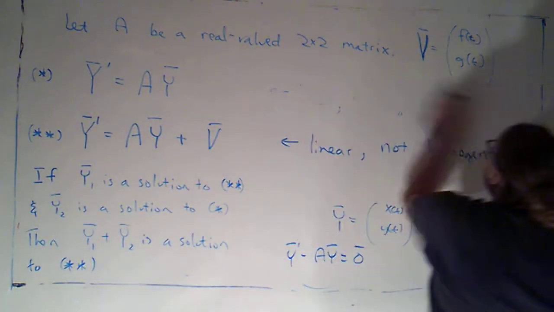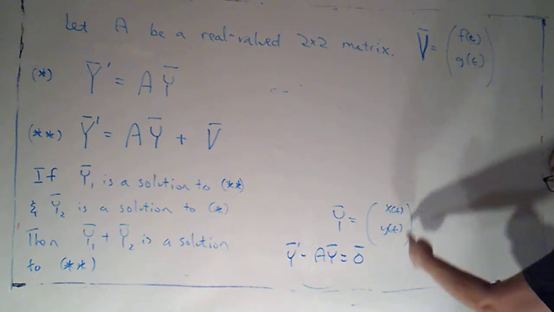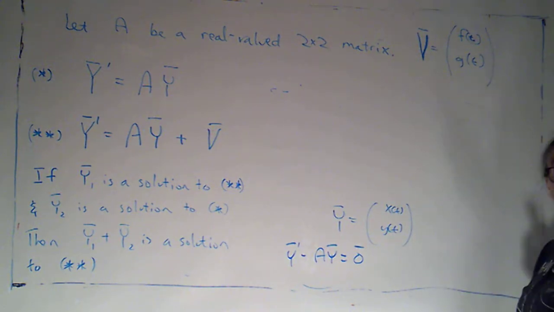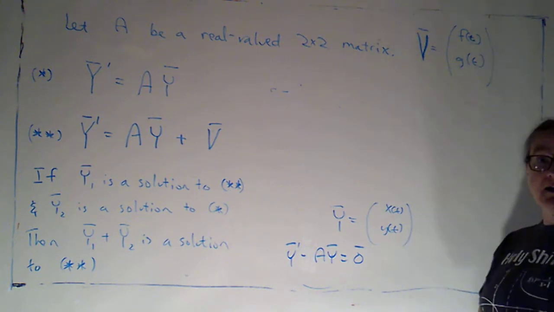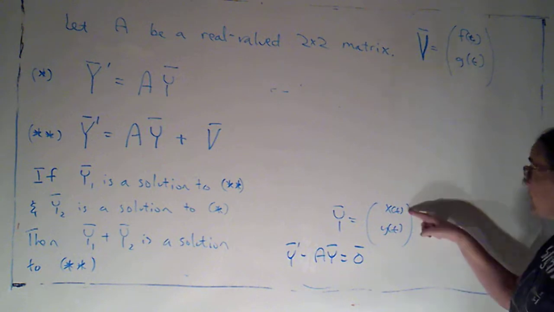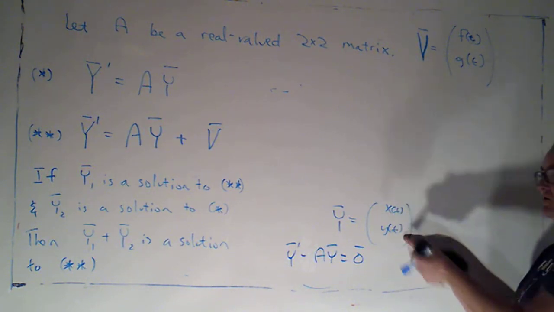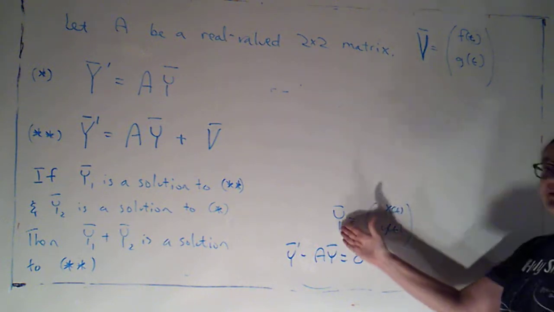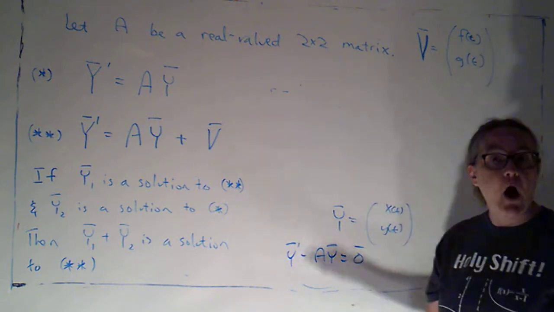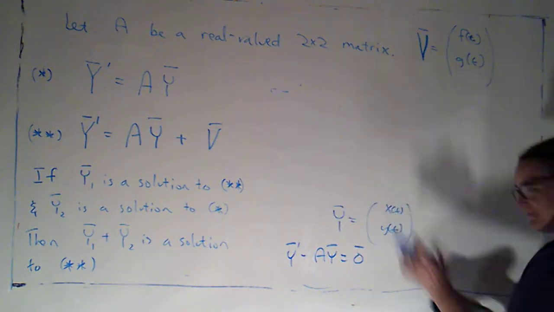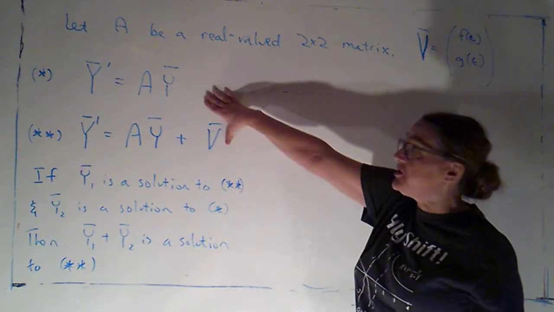Now, when you're working with vector equations, you can write things out component-wise. It's not necessary to do that, so I'm not going to. If you do choose to write things out component-wise, remember that if you're introducing this notation, you need to define it and formally introduce it. You can't just start writing this in place of y. You need to say, let x of t, y of t be the components of y, so that y is this. Okay. All right, so I'm going to take these two equations as given.